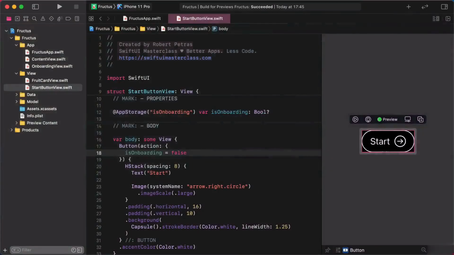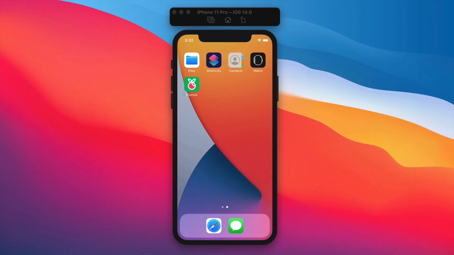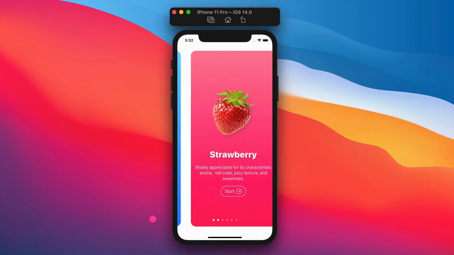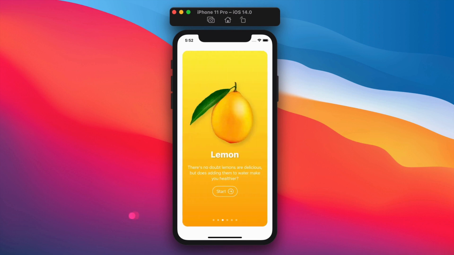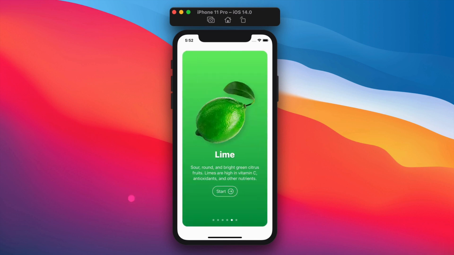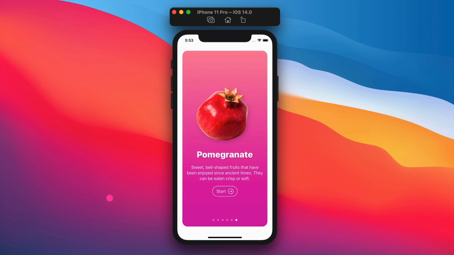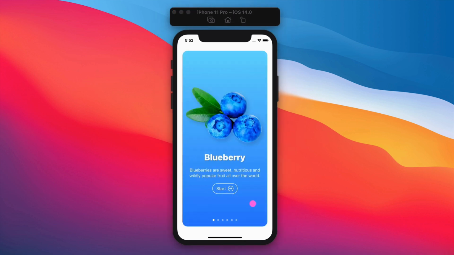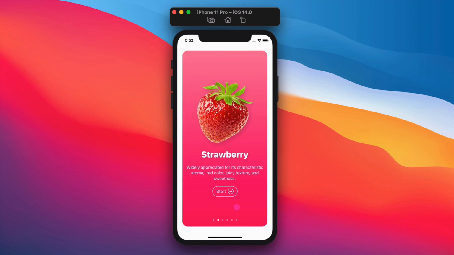Testing. And there it goes. We can finish this lecture by testing our Fructus application in the simulator. Let's do it, shall we? Build and run the project. So far, so good. As you can notice, our first goal is accomplished. When the app is launched, the onboarding is the rendered view in the new initial scene of the SwiftUI app life cycle. Now tap one of the start buttons and let's see what's happening. Did you notice the quick change? Our scene view changed from the previously rendered onboarding view to the content view with the default welcome message.